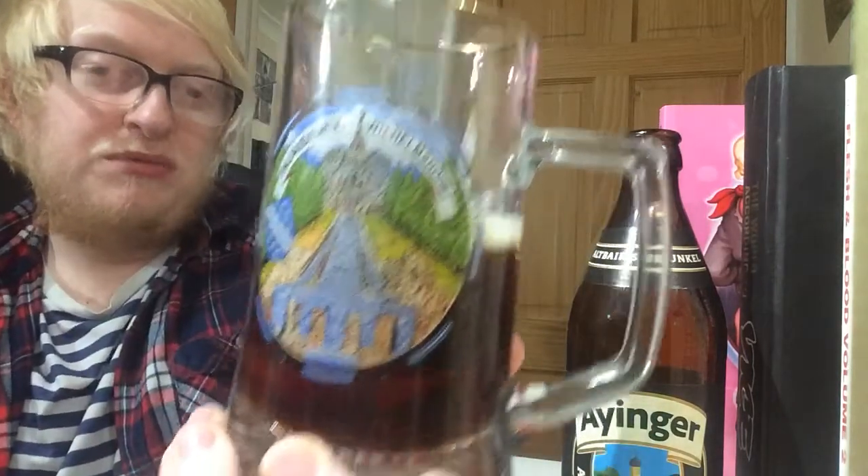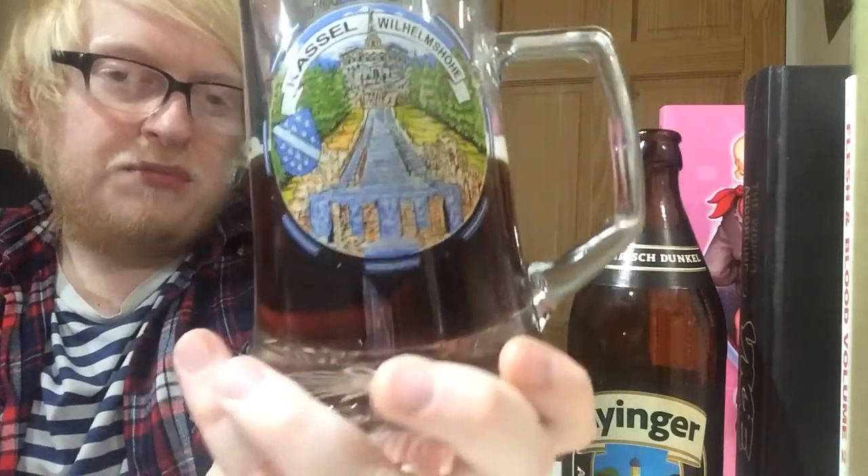So when I saw that there was a Dunkel beer, I was like, yes, I'm going to get on it. Because I do enjoy a good Dunkel beer. I think it's a criminally understated style within the world of German brewing. And it's one that I don't think I even saw too much when I was in Germany, which is weird. It's amazing how regional the beers can be and the beer selection is.